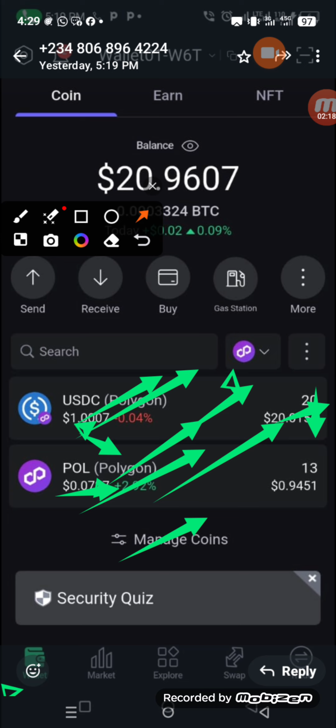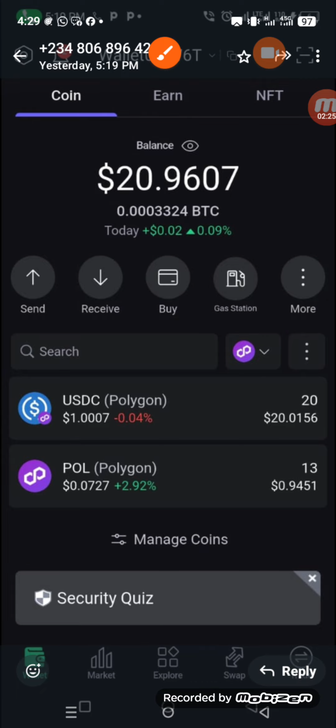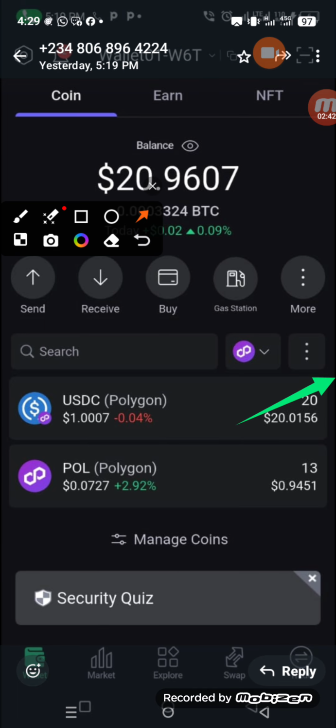Now that you have done this, you need to fund it. Are you paying attention? You need to fund these two accounts. What do you put under USDC Polygon? It depends on the amount you want to start the mining with. The minimum you can start with is $10. Like this person now wants to start with $20, so they need to fund the account with at least $20. If you want to start with $10, fund $10; if you want to start with $50, fund $50. It's just the amount.